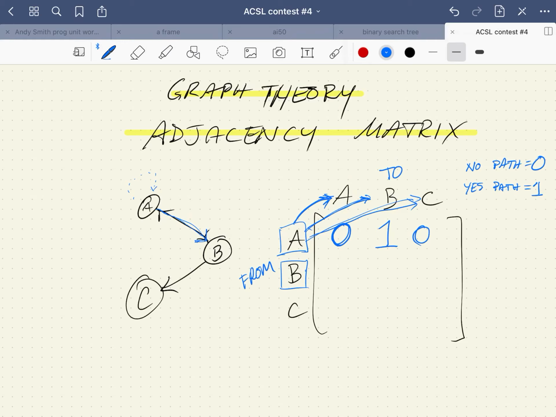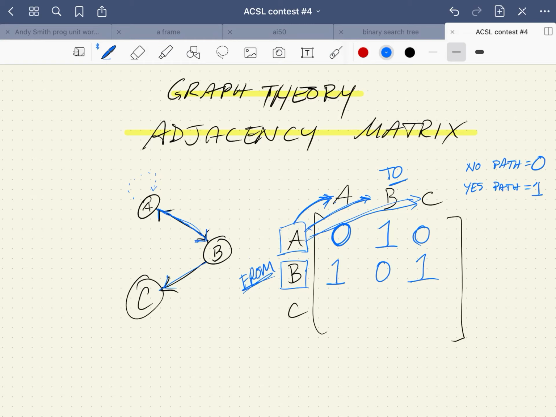So from B to A, can we make that transit? From B, there is the edge, and there is the arrowhead indicating that I can go in that direction. So B to A is a 1. B to B, there is no such path. And B to C, so here's where the direction and our from and to ends are important. So from B to C, there is an edge that allows travel in that direction. So that's a 1.